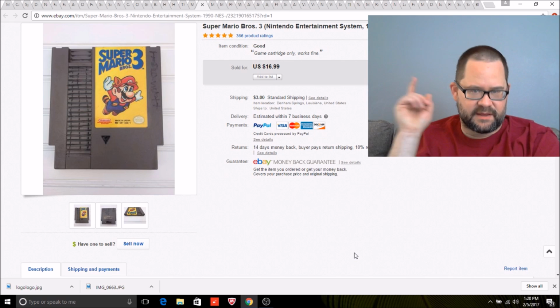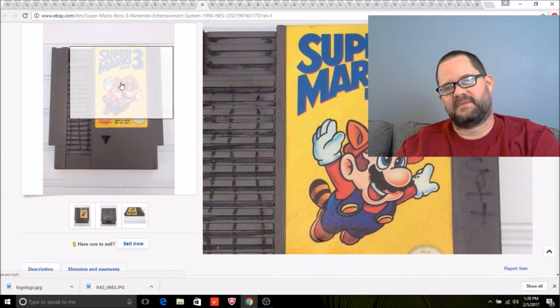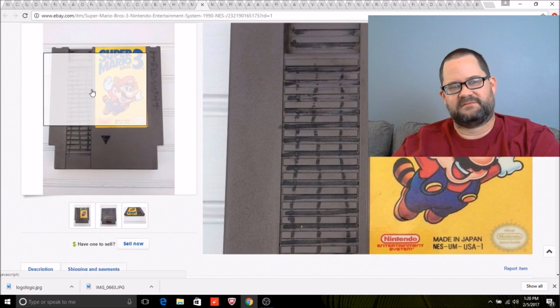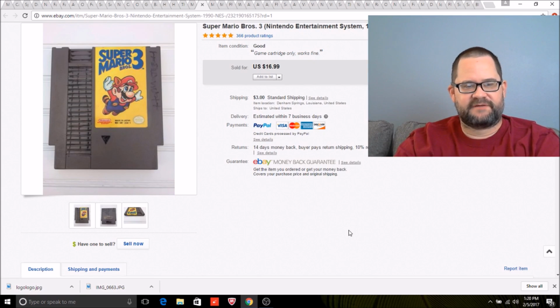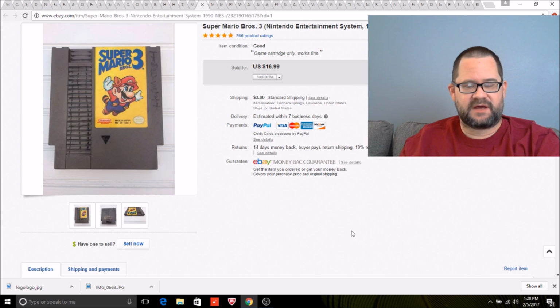This is from my clean out guy, Super Mario 3. Look, I typically will take all this stuff off, all the marker stuff off, but it didn't make a huge difference. I figured I'd rather just drop the price a buck or two and sell it. I didn't know where my magic erasers were. I have them, I bought some more now, and I didn't really want to spend any time. I just threw it down, took a picture, and then slap it in an envelope later.